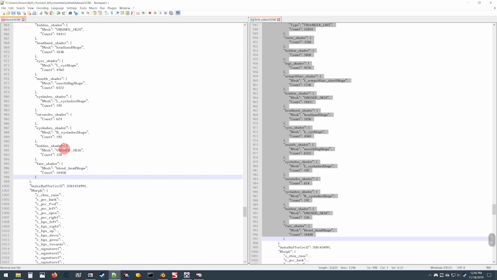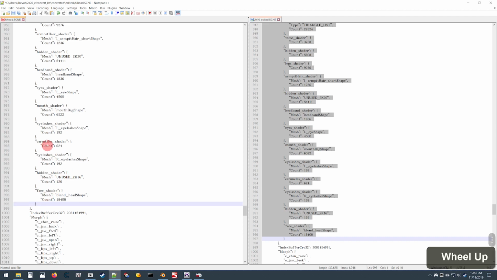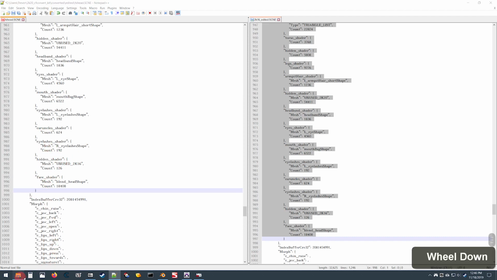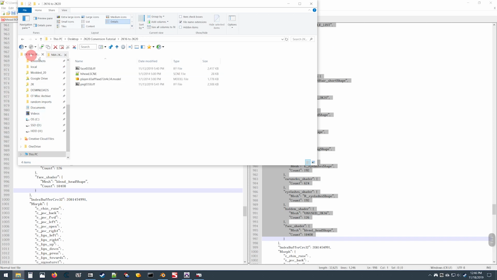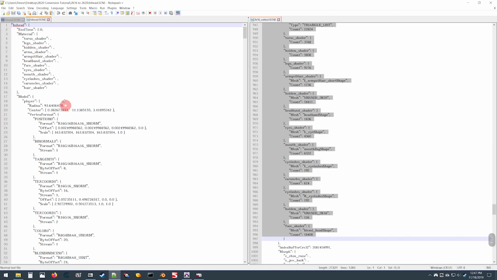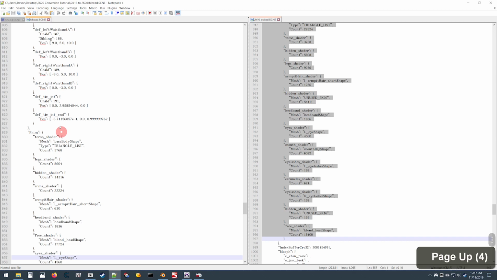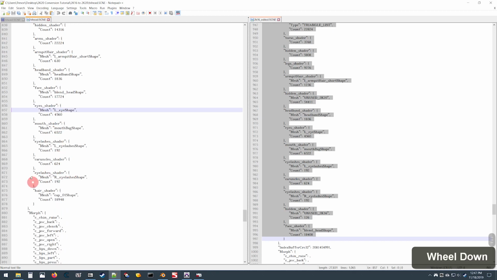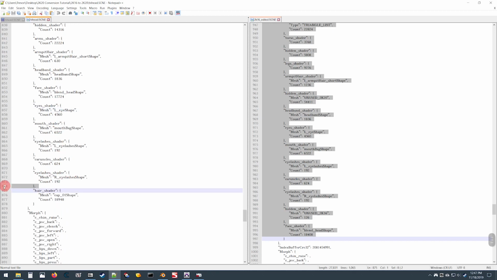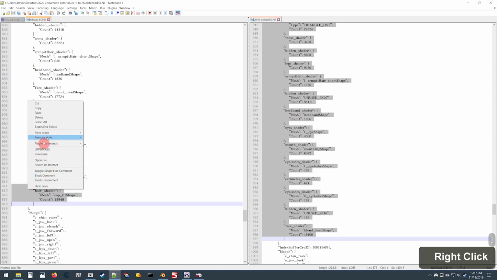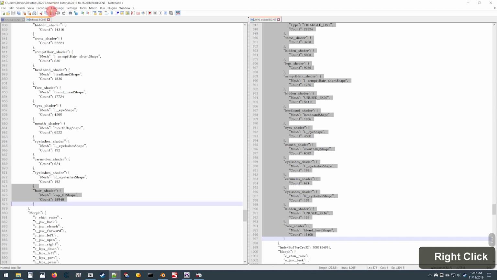So we have everything we need, but in this prim section we need to go in again just like we did earlier, go to the original scene file from 2K16, go to the prim section, and copy this hair shader part again, like so. Copy. Okay, we got that copied.